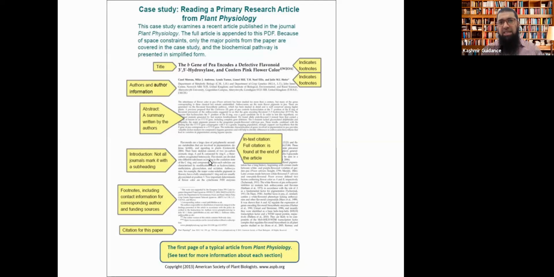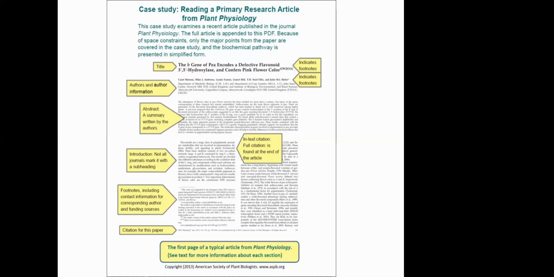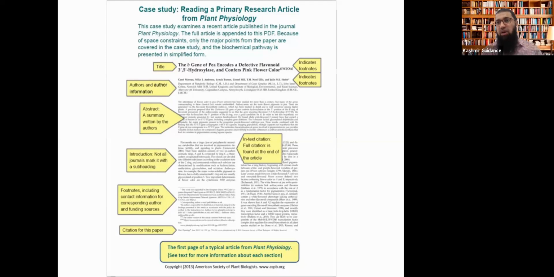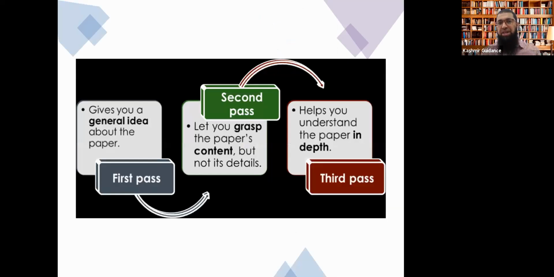After the citations, I told you after this introduction it will be the material and method section, and all the material and method sections should also have citations. Then we have results, discussions, and finally the conclusion. So this is how you will find a research paper, the anatomy of a research paper. Now you need to strategize your move, how to read it effectively. So how to read it?